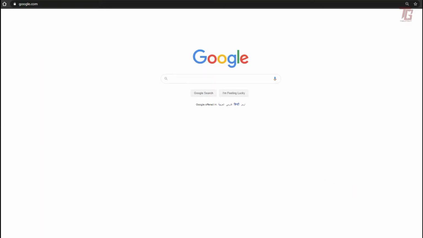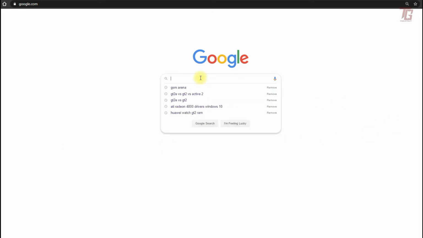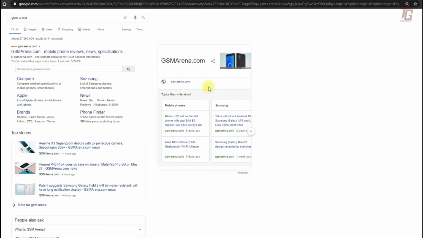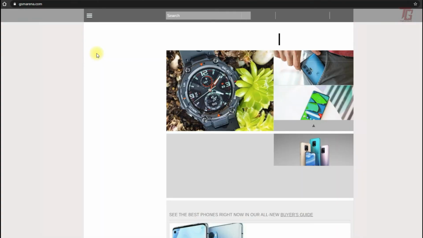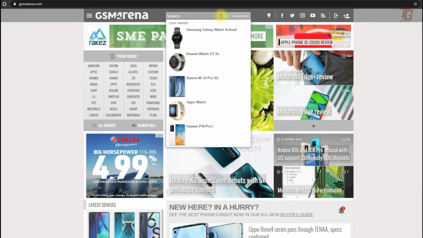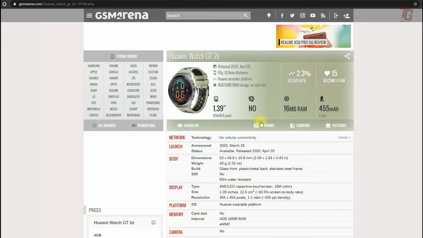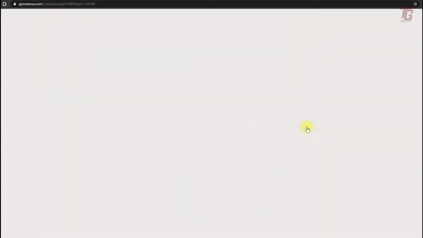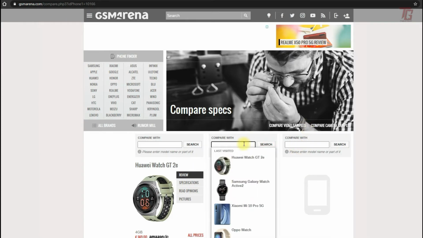Moving on, let's go to the comparison of these watches. I went and searched the watch on one of the credible websites, that is GSM Arena. I would say the website does provide somewhat accurate specifications for the watch. We're going to compare the Huawei GT2e smartwatch with the GT2 model that was released 8 months earlier, to show you the major changes in these watches, how they are similar and what makes them different.